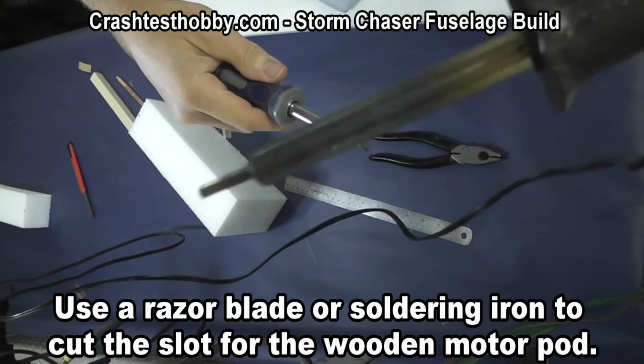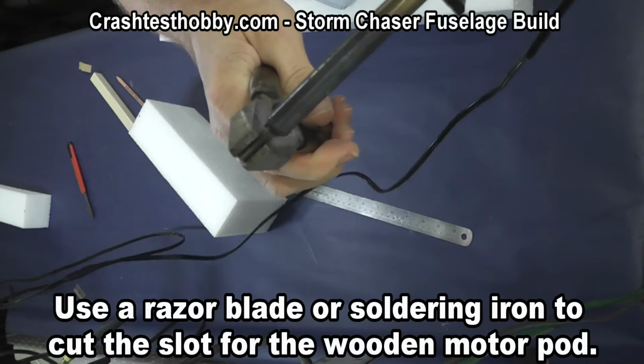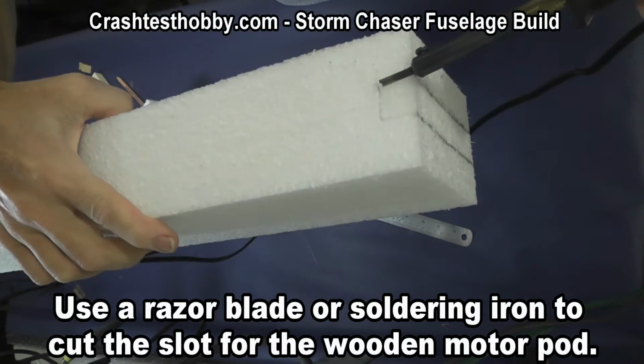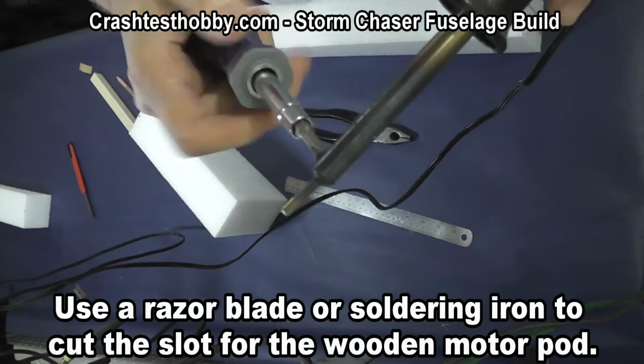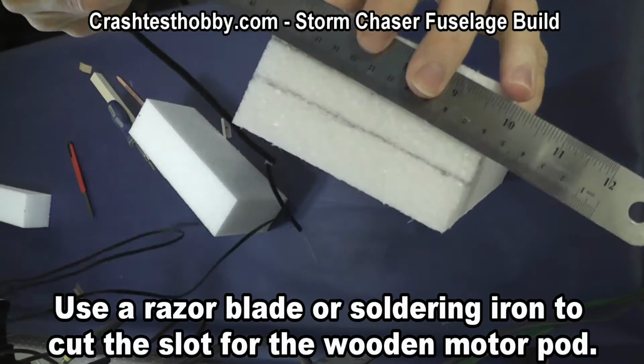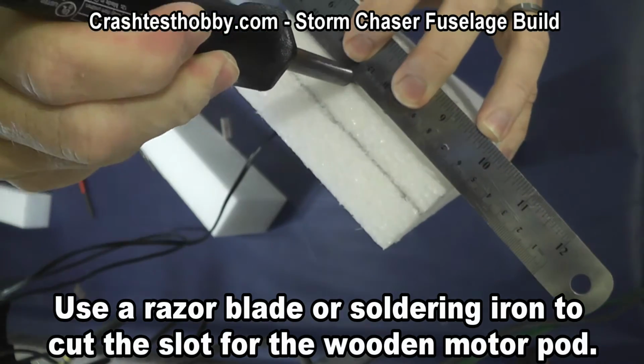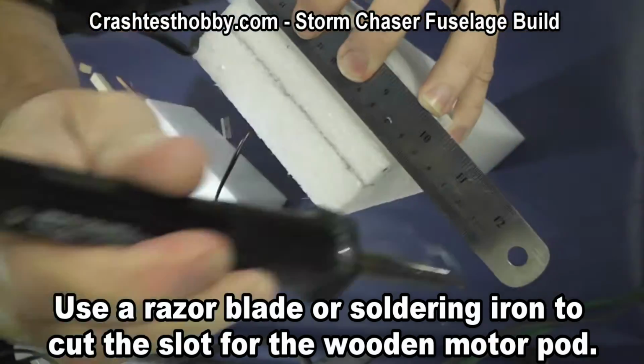In this particular case, I'm going to also show you by adjusting the tip of the soldering iron and pulling it out a bit, I can set the depth, and then using a straight edge, cut a slot with the soldering iron in order to also set the depth on the pod.